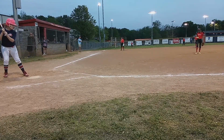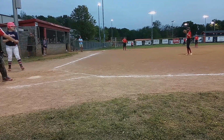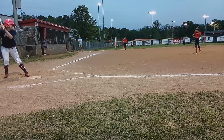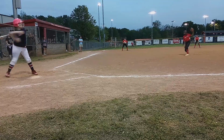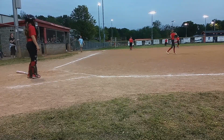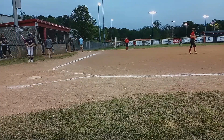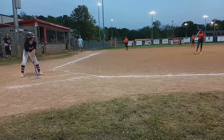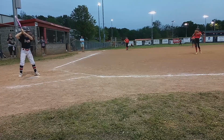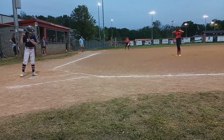That's two. Come on, Addy. Take that tutu off, Addy. In second. All right, we got her. Good job, girls. We can get him. We can get him. You ready, second base? Hold it.